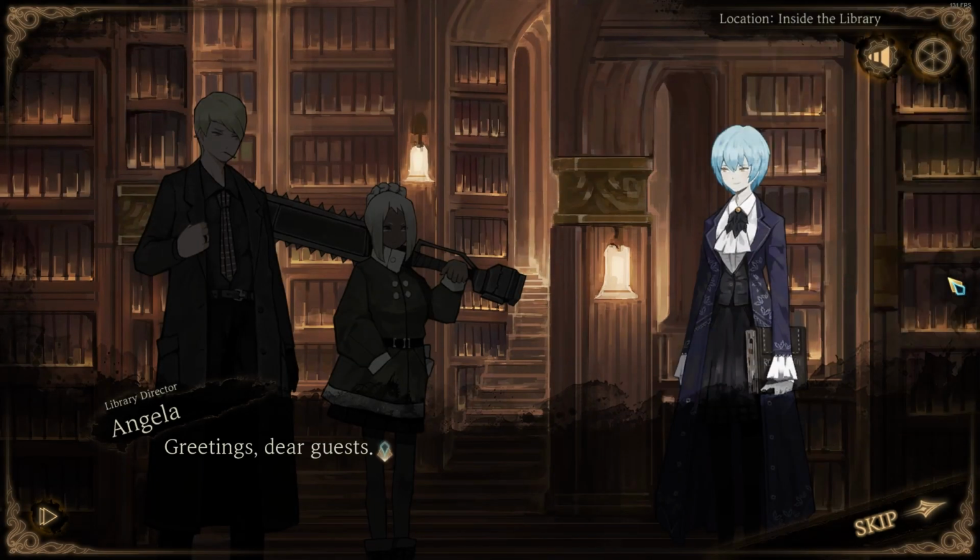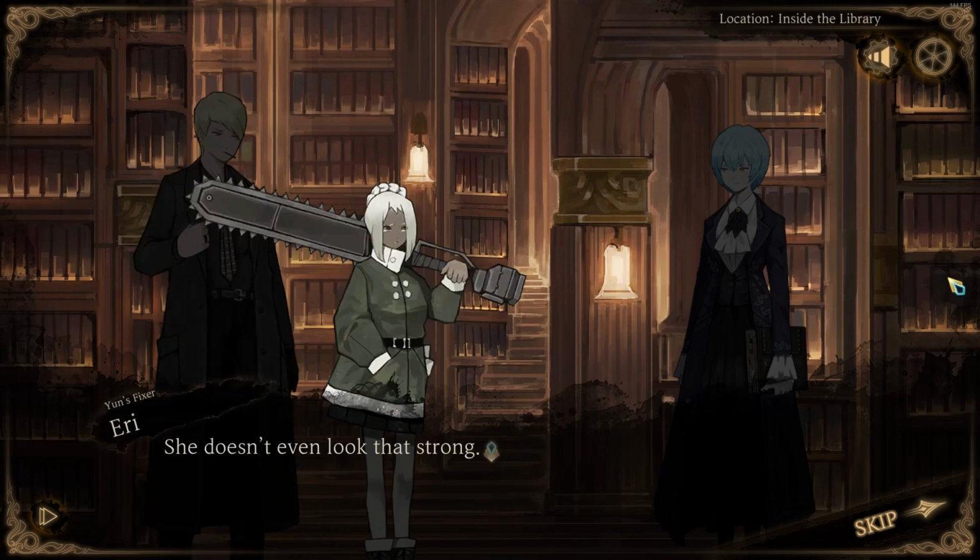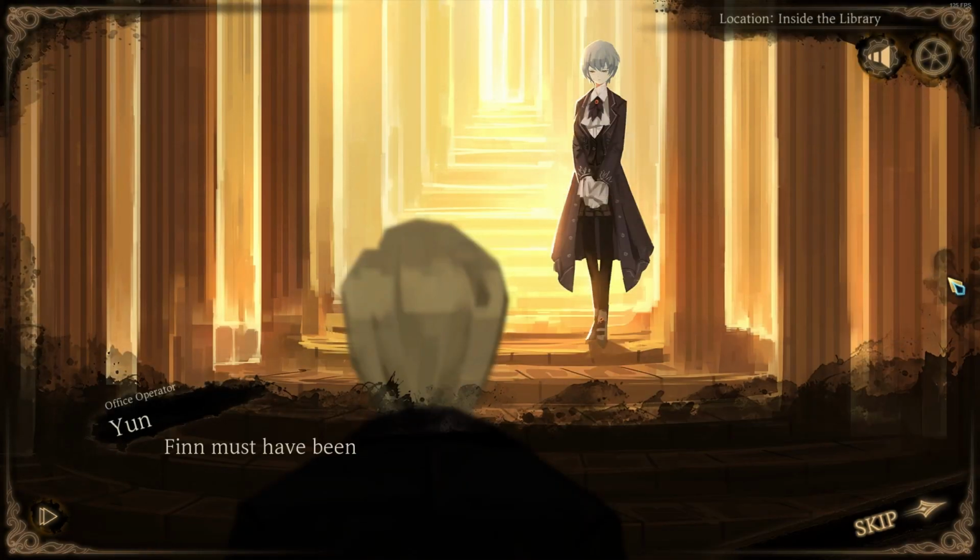Greetings, dear guests. You must be the owner of this place. She doesn't even look that strong. Finn must have been here earlier. What happened to him?